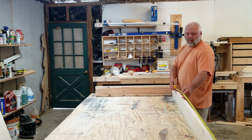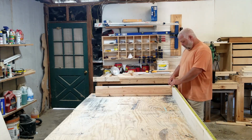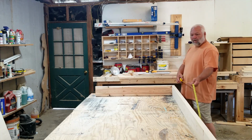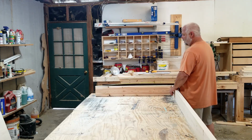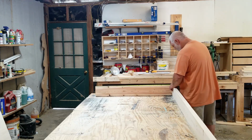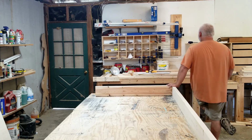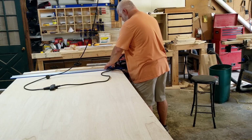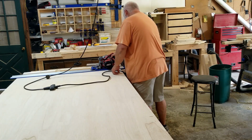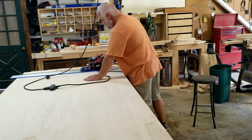So the first thing I want to do is build 3 sides of the base. I'm going to do that so that I can measure and cut my plywood to be exact. That way I don't have any surprises when I start putting this together. I'm going to start by cutting this to length, just so I get a good cut, good straight edge.